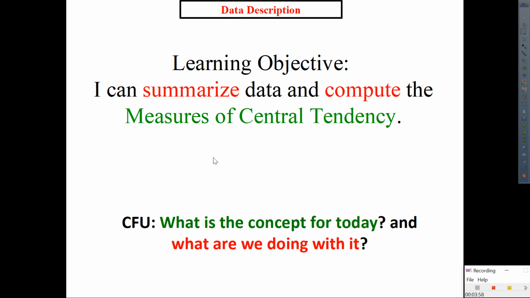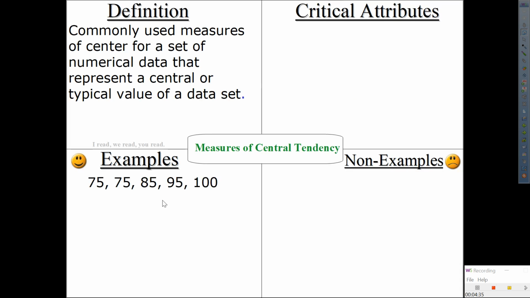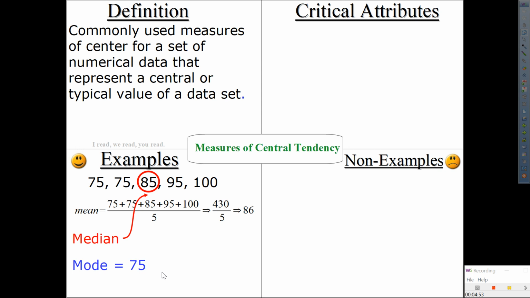All right. So measures of central tendency, we're going to revisit today. You already did that on the warm-up, but now with more numbers. Just a quick recap, don't copy this. The measures are the mean, median, mode. To find the mean, you add all numbers and divide by the number of items. For the median, they need to be organized from least to greatest, and go to the one in the middle. And the mode is the one that happens the most. So here was 75. Okay, 9 examples. I gave you guys something like this.